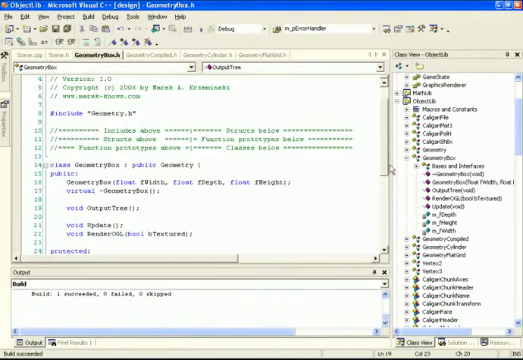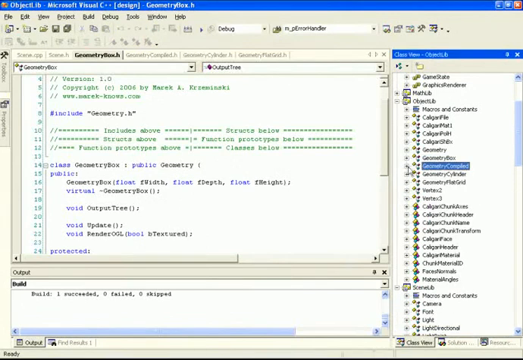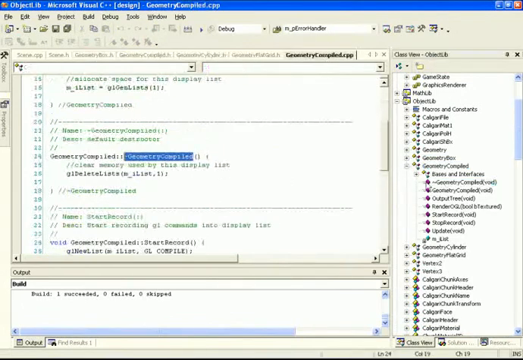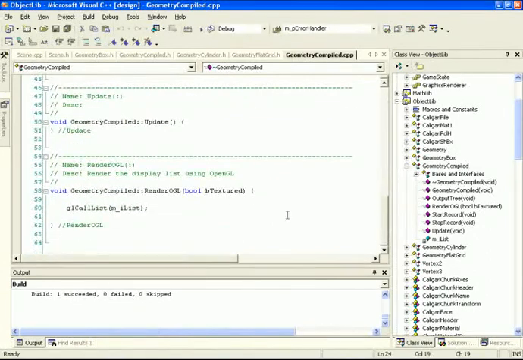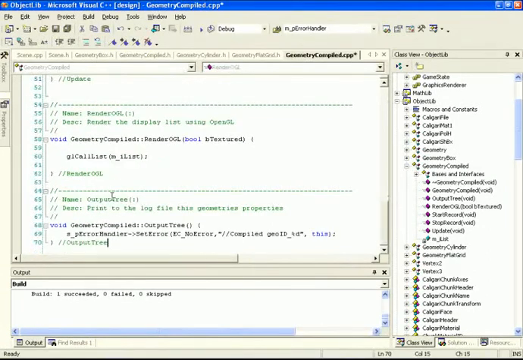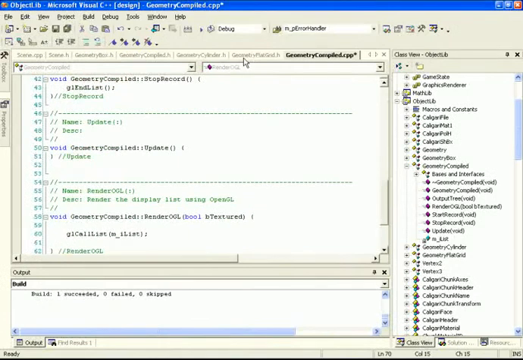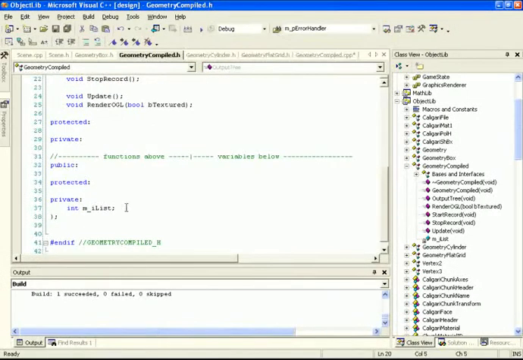Now we can go on to the next one, which was GeometryCompiled, back in here in the CPP. GeometryCompiled is a little bit tricky because we don't actually have any parameters that we can view. You'll notice that inside of the GeometryCompiled.h file, all the member variables that we have is just the ID number for the display list that OpenGL uses.